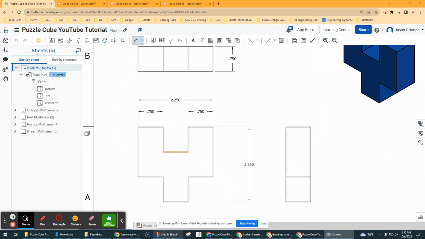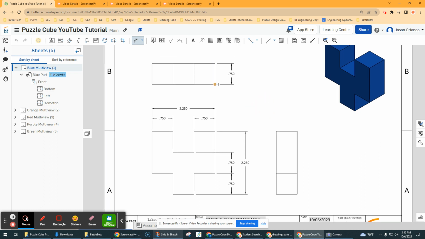And you're never going to have more than 3 with these puzzle cubes because we limited you to 3 blocks in any direction. So we have 3 sections. That means we need to do 2 of the 3 heights. And just to be really simple, I'm going to go from the bottom to this first section, bring this out here to the side. Okay, so that's the first section. And then the second section will be from here. I can use the corner or that line, and then I'm going to use this line. This would be the second section. Now, I don't love when an extension line has to go into the part, but every once in a while it's required.